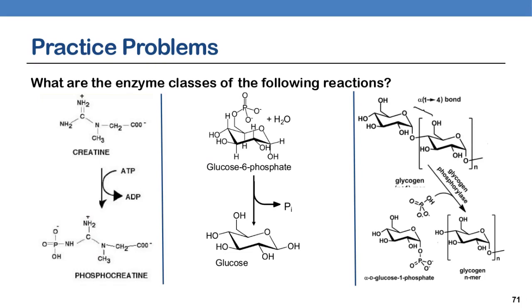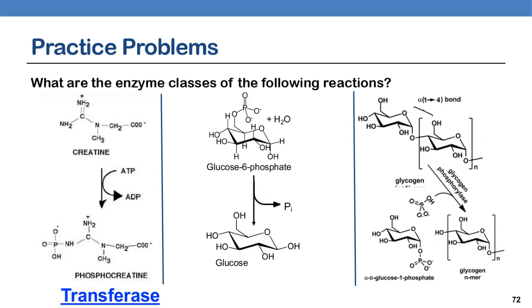Okay. For the first example, we have creatine, and we're going to use ATP in order to make phosphocreatine. So what would this be an example of? Transferase. Perfect. So this is an example of a transferase because you're transferring that phosphate from that ATP onto the creatine. So this is going to be carried out by creatine kinase, which we previously talked about. So kinases are always going to take that phosphate from an ATP and add it onto a group.